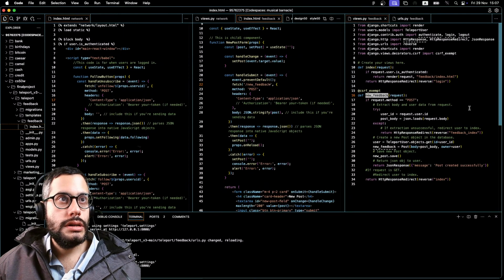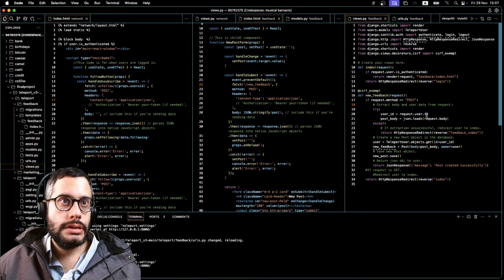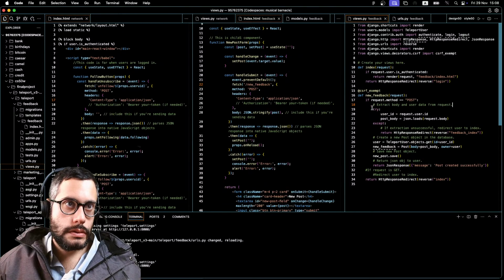So it would be again, I guess that makes sort of sense right now. Let's see, user ID, user request ID, post body. Okay, user ID.